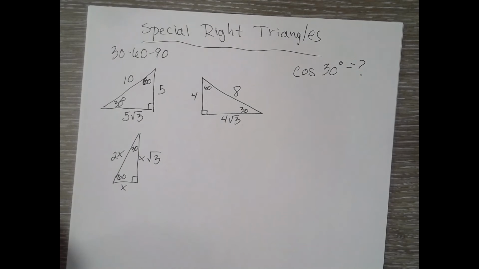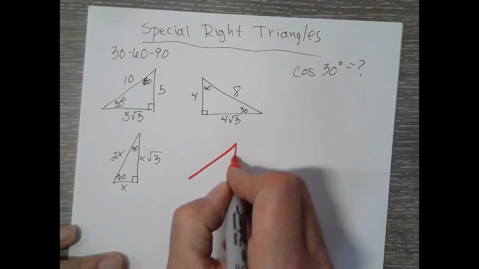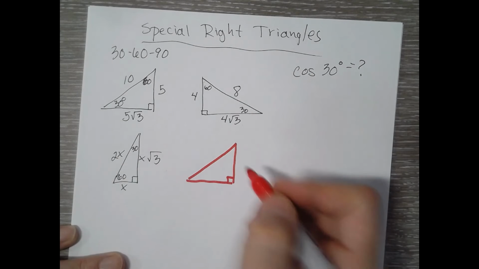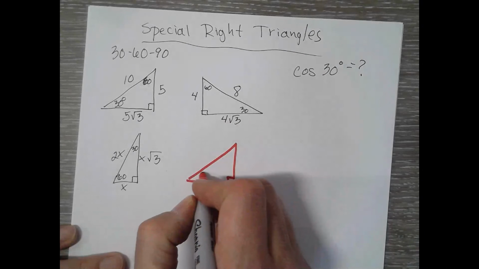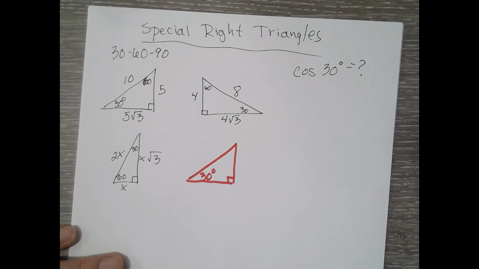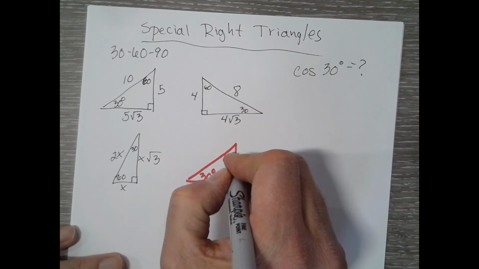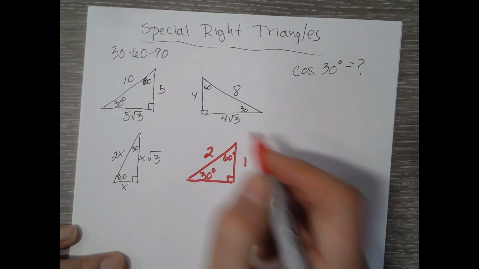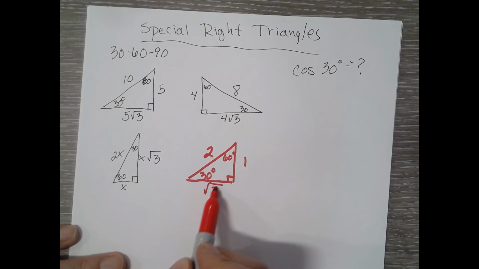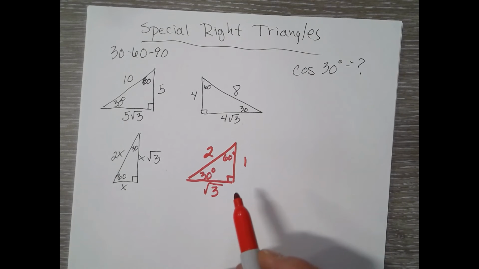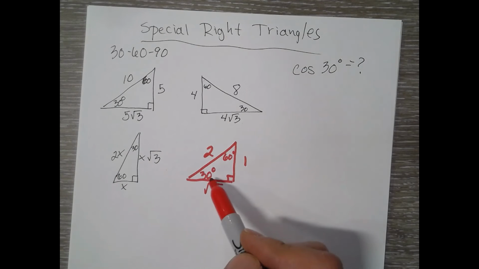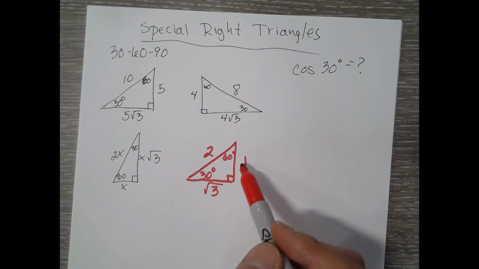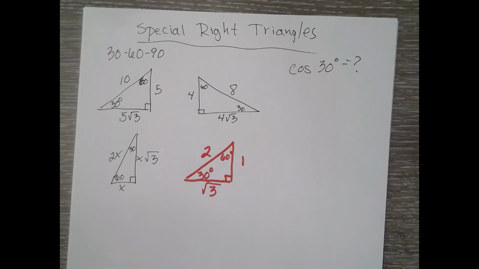Okay, knowing all of that, it's all about being as efficient and lazy as possible. We want the easiest, simplest 30, 60, 90 triangle we can get. So I will say this is 1, which makes that 2, and then this one would be the square root of 3. This is the triangle version that we're going to use almost always. Okay, 30, 60, 90, just remember across from 30 is 1, hypotenuse is 2, and across from 60 is square root of 3.